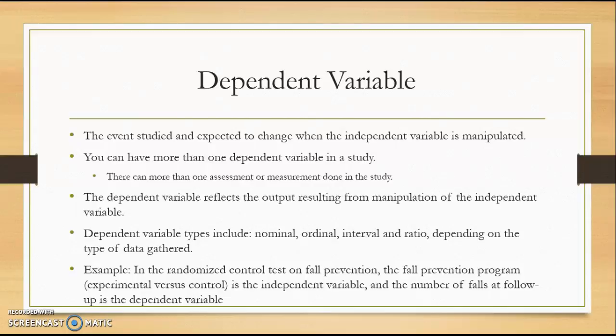An example of this would be body weight, as in just a number in pounds, and your body fat percentage, which is not in pounds and is a different number. Those could both be dependent variables that are both being measured at the same time.